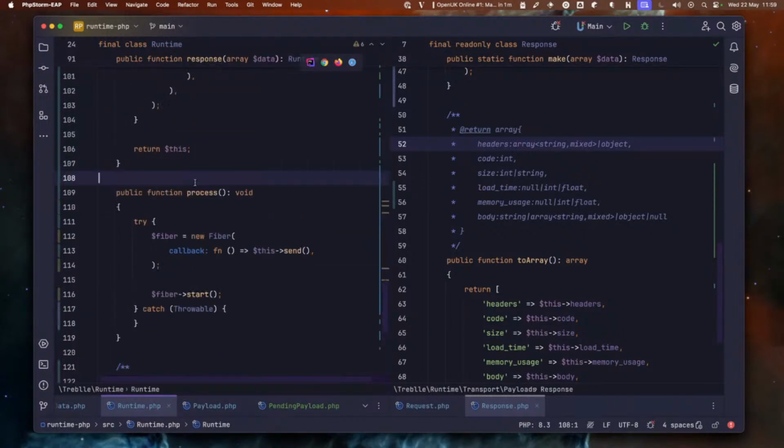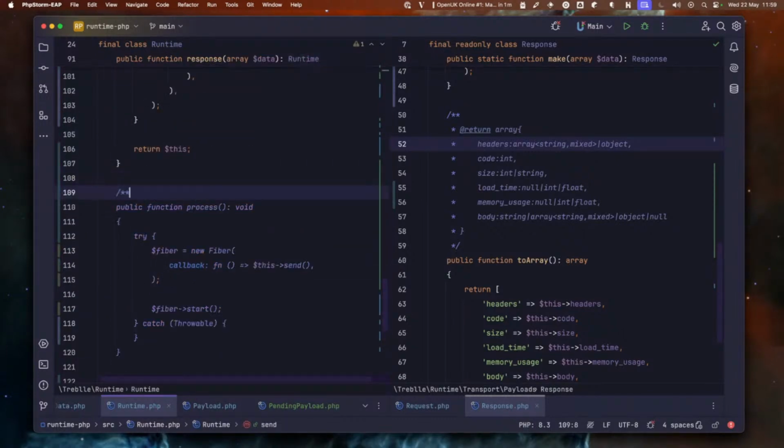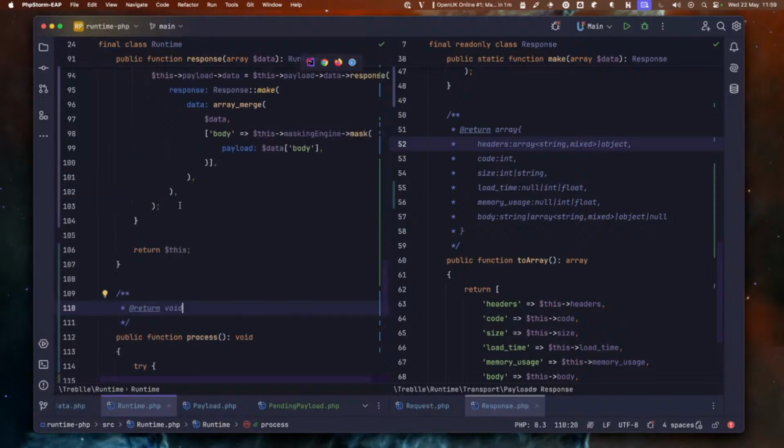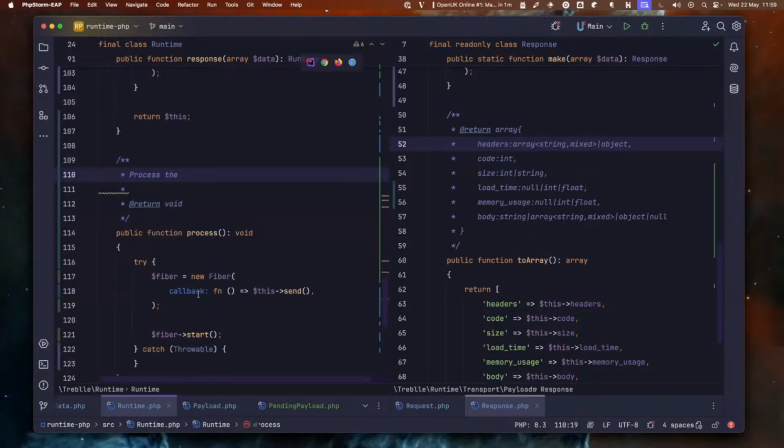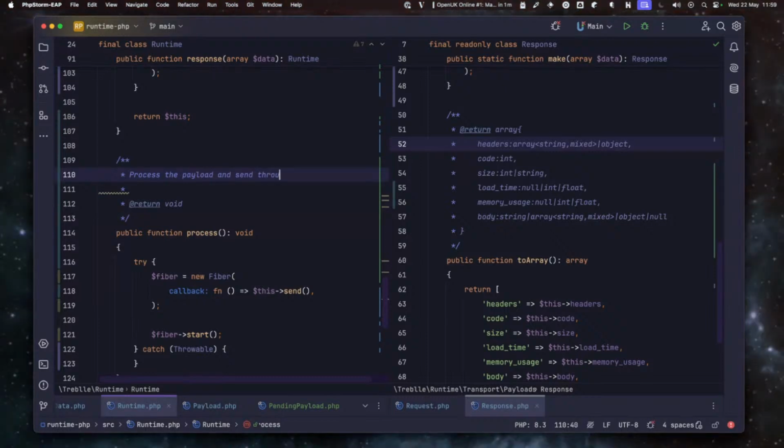Process returns void. And the purpose of this is to process the payload and send through the transport.